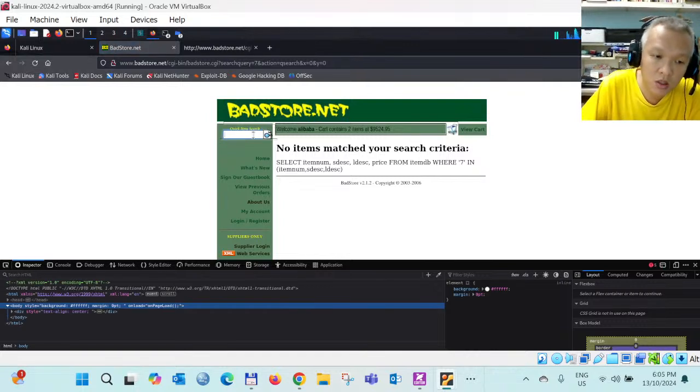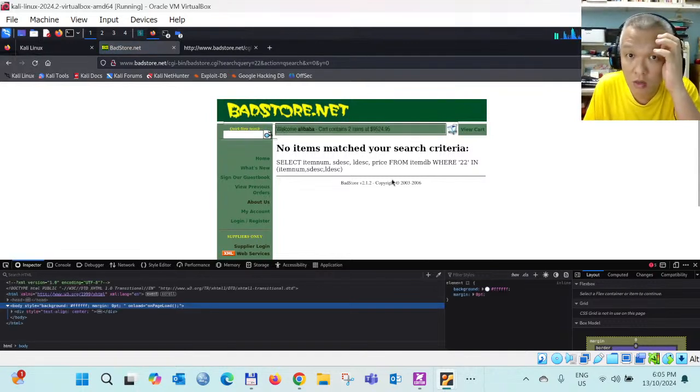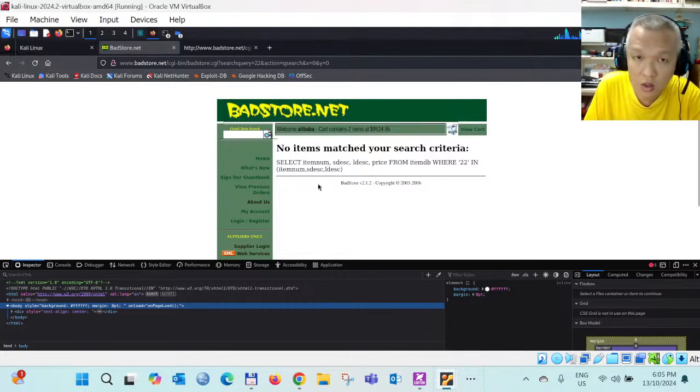You can see it has the column from the table they have. This is the typical mistake the programmer needs to hide, cannot show.